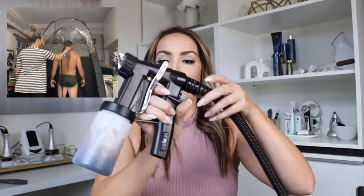Now it's not plugged in yet — don't plug it in yet. Take one of your two containers; yours will be empty, but you're going to unscrew it and pour in your tanner. When you're tanning yourself, you're only going to use about this much, so you don't need to put a whole lot in. But even if you do put a lot in, you can just put the lid back on and save it for next time. So then I'm going to take this dark tanner, put it on the end, and screw it in until it's ready to go.